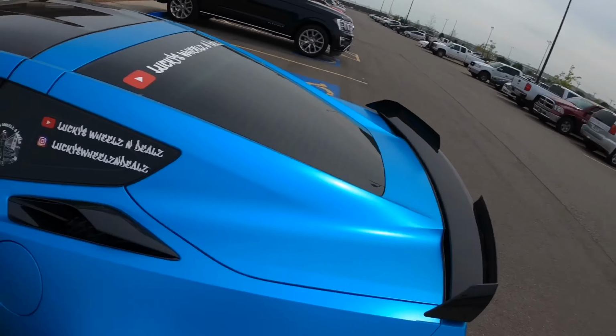So what is this? Wheel and tire cleaner. Let's see. He hooking me up. Alright, check this out. So this is what, tire shine or something? What else he gave me? Spray wax. Oh, you know I love this shit. We got the wash rack. Oh, what is this? Oh, look at him. And I picked it up in the Vette too. And he sent me a Corvette. That's what's up. That's love and respect right there, man.